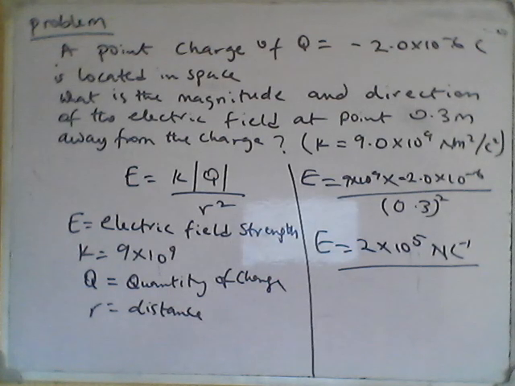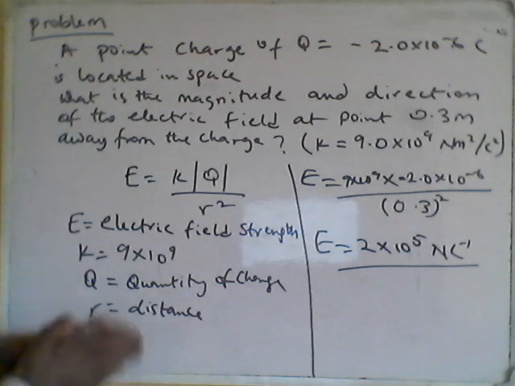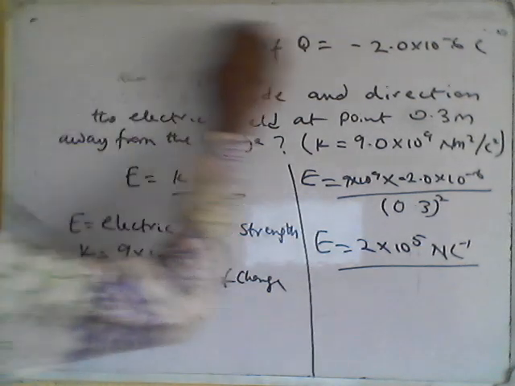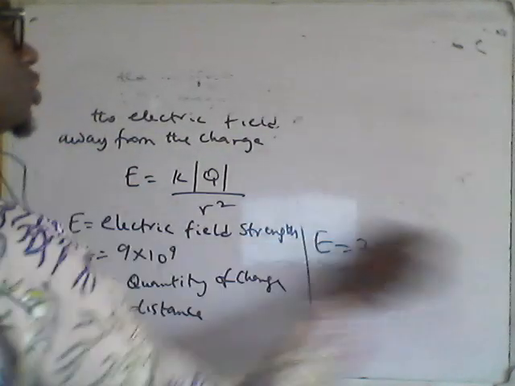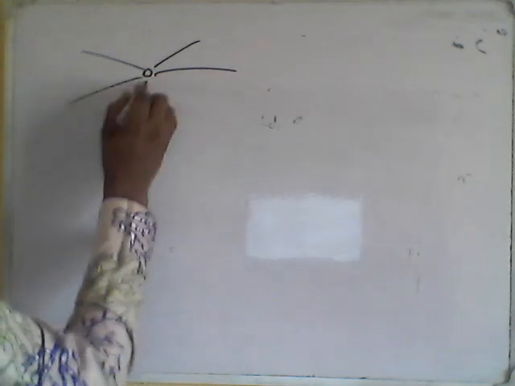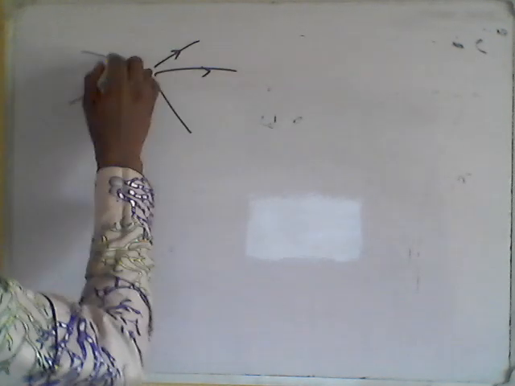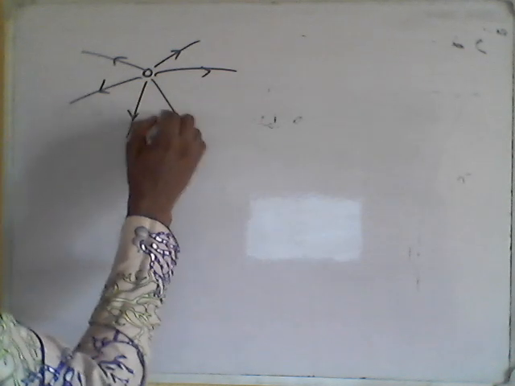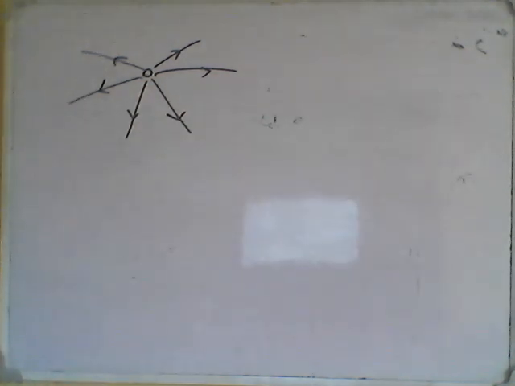So we'll try to wrap up this course by looking at field lines, electric field lines. A line of force is just what you use in showing direction. So a point charge will show lines of force radiating away from that point charge. If I have a positive charge, for instance, just like this, the lines of force will radiate out of it like this. So you see the direction for a point charge.